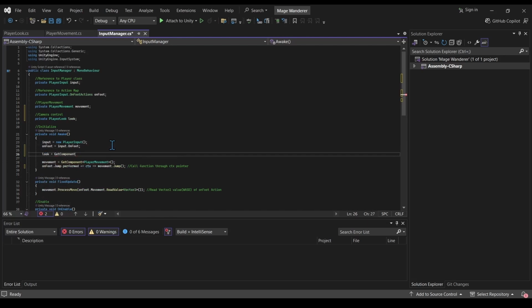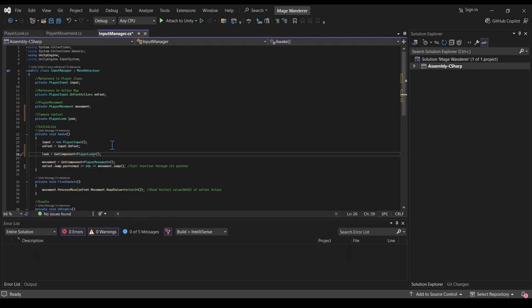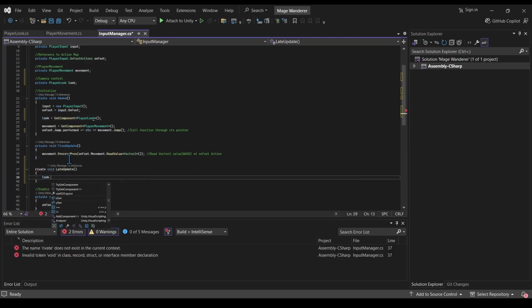Now the orientation of the camera is handled in LateUpdate. That means it's going to update the orientation when the player is looking left, right, up and down a little later compared to Update and FixedUpdate.